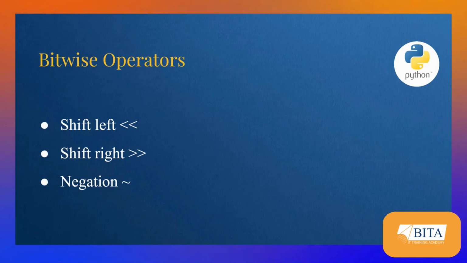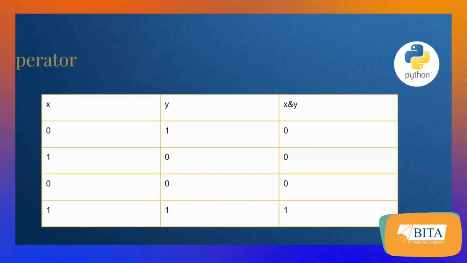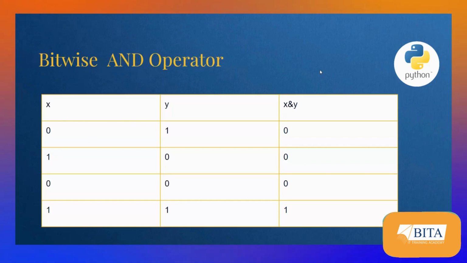First, we will discuss what an AND operator is. This is the truth table for the AND operator. The AND operator is like a multiplication of the truth values. If you multiply 0 with any value, it becomes 0 only. So 0 into 1 is 0, 1 into 0 is 0, and 0 into 0 becomes 0. Only when both bits are 1 will you get a result of 1. We will see with an example how we get this result.